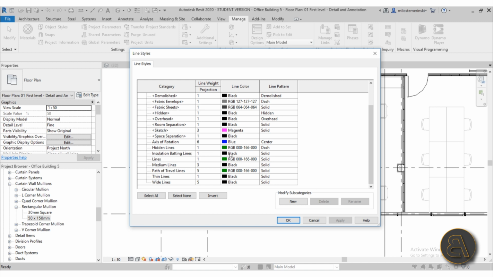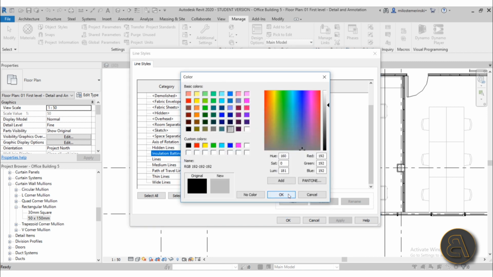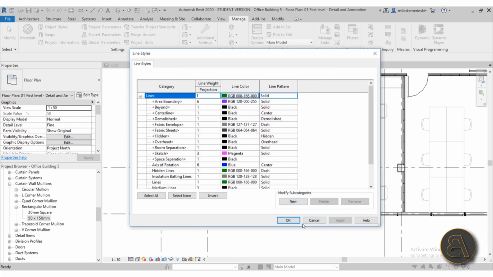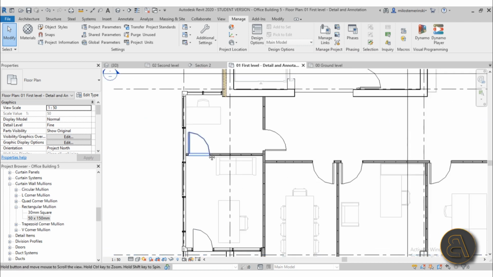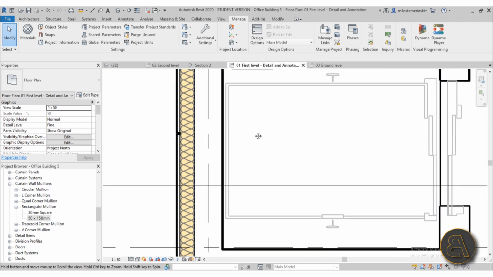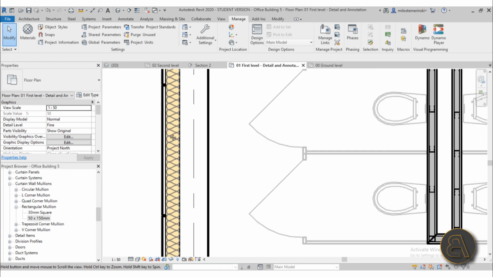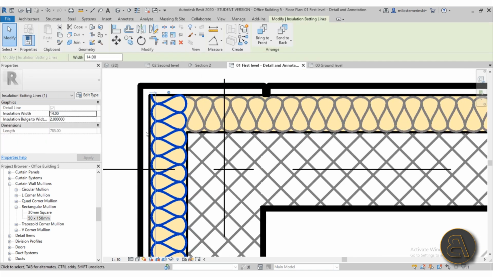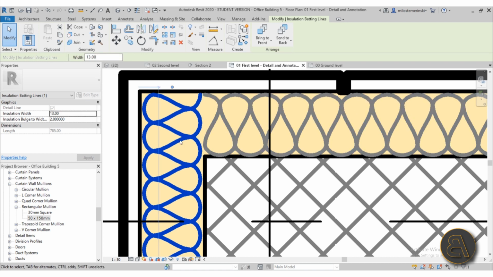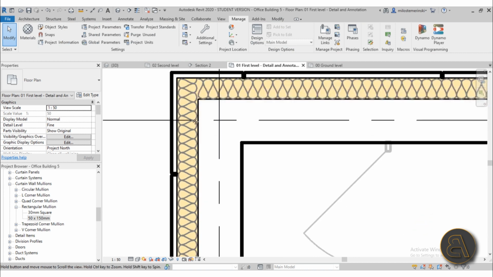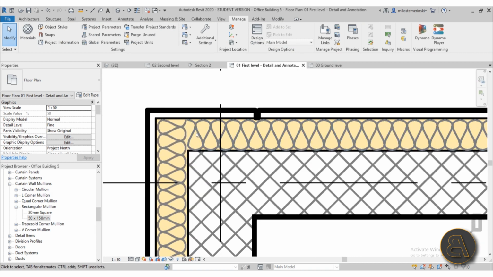Now we're not going to make any changes, just here under line color let's change it to this perhaps gray, or maybe this gray. I think it's going to look nicer. Apply, okay, and there we go. So we have that line here and also here. It's gray, and I think it looks a bit more elegant here than it was a bit earlier. Now we can bring this down even to 13. Yeah, and then if we center it, I think it's going to look even better. Yeah, so just play around.